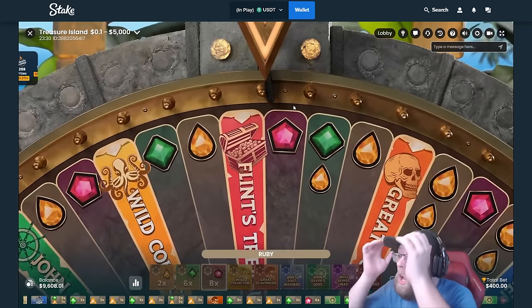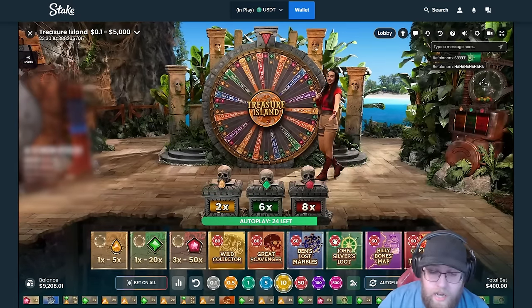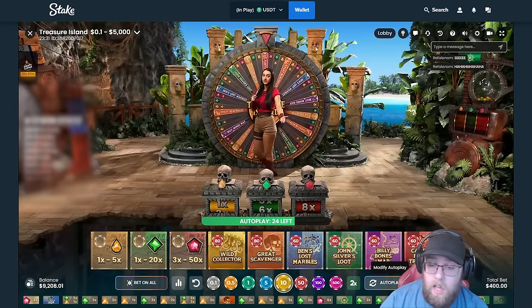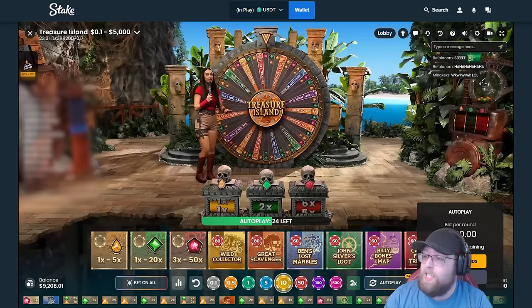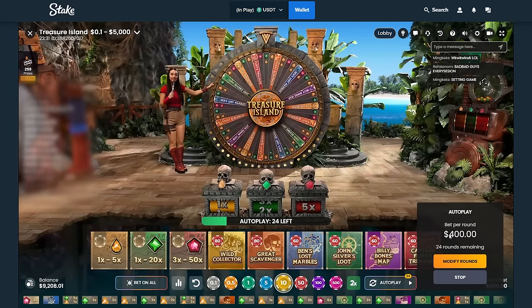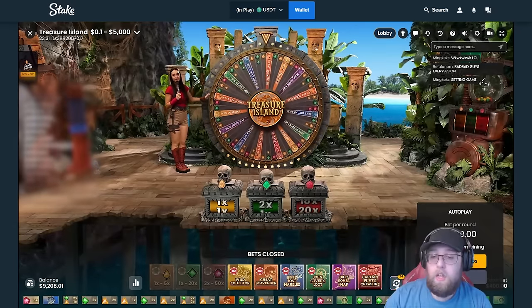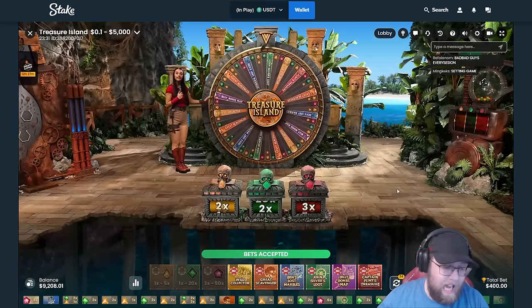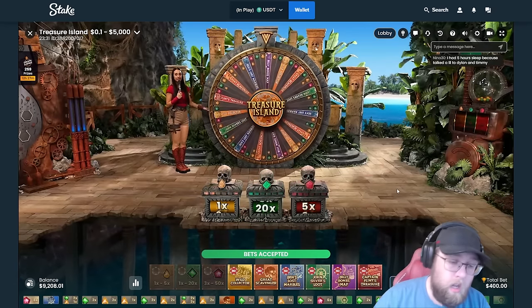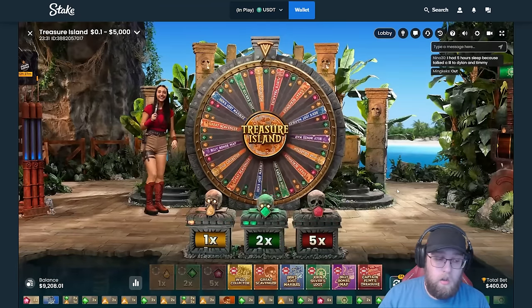One away! Oh my god, it's gonna be just like my Crazy Time stuff. Are you kidding me? There's no freaking way. And this is what it looks like, by the way. Autoplay, bet per round, $400, 24 rounds remaining. We're already down 400, so $9,600 remaining. We're gonna use the entire balance, and hopefully by the end of it, we will end in profit.